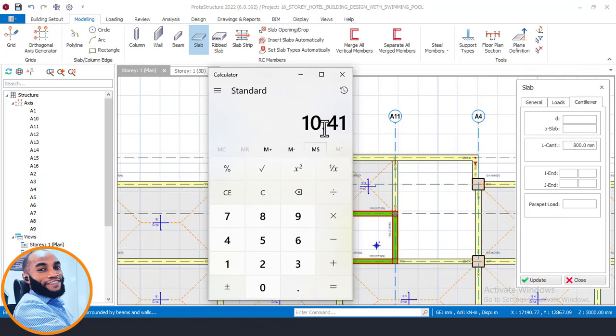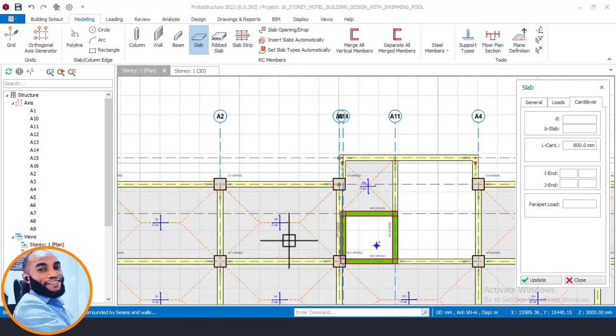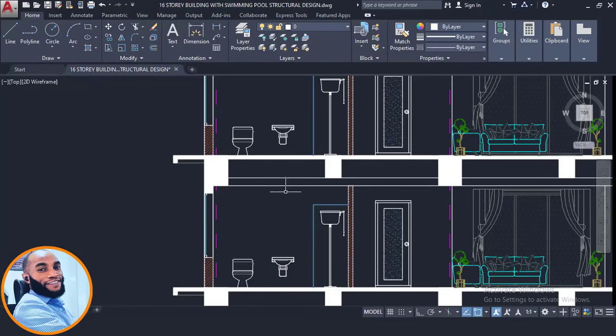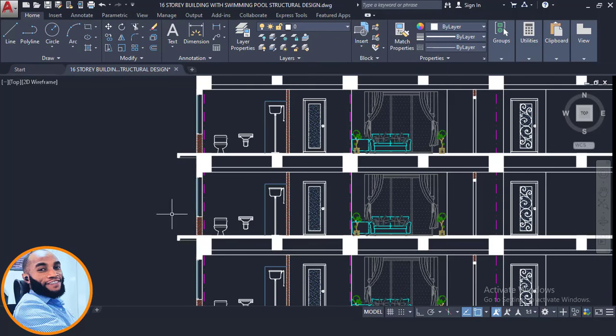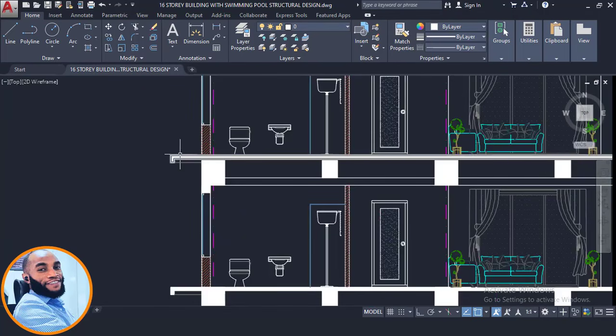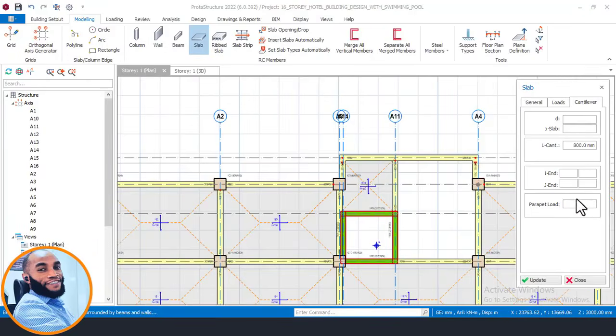Since we're not using block wall as the cantilever load from our CAD file here, it is saying that what is on this place here is either a steel rail or a glass rail. So with that, the load we have to reduce. We are going to use a 5.2 load as the load at the edge of the cantilever, which is basically the load if they are using steel rail or iron rail. This load can take care of that.